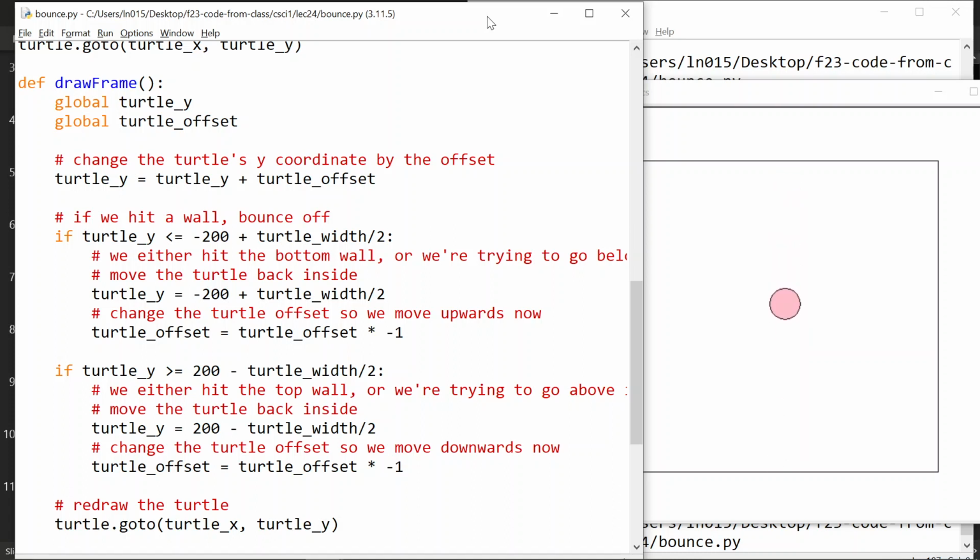And so if this ever gets so small, we go outside, we hit this first if statement, we move them back up inside of the walls, and then shoot him off upwards. Change his offset, because he's coming down, make the offset positive, so that it looks like he's moving up. Change his y coordinate. And then the opposite for this one, if ever too high, rein him back in, and make him go downwards. The offset was going positive, moving him up. We want the y to change in the negative direction now, so that he's moving down again. All right? Does that make enough sense?